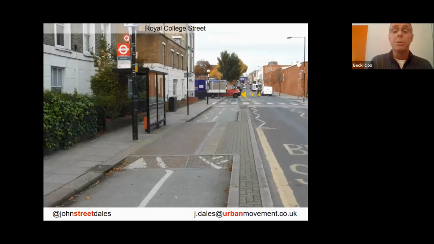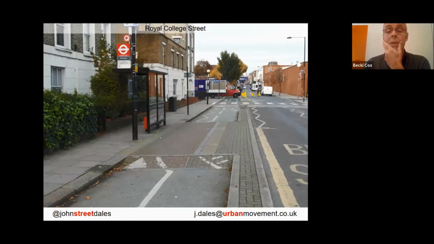Here's an old bus border arrangement. Here's the cycle track in front of a bus stop on Royal College Street in Camden, as was. And this was there for years. To be honest, and these are the things we need to consider, it's a not very frequent bus service, about 5 an hour, and it's not a very well-used bus stop. So it doesn't tend to be crowded. But this was particularly confusing, bearing in mind, as you may be able to see, this was a bi-directional cycle track at this point. So people could be coming from both sides.